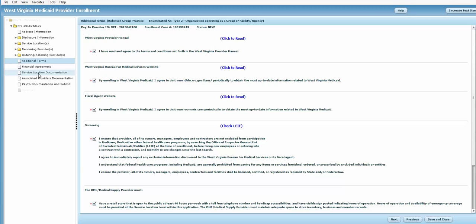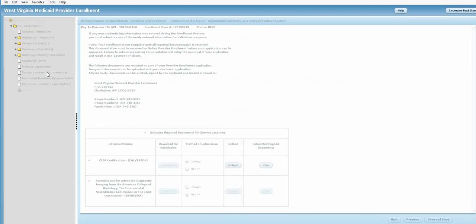So the documentation is all driven by state policy, and then at a more refined level based on the provider types and specialties as well. Sometimes that can be a pretty big chunk of documentation, so we break that up to help it be a little more manageable here: service location documentation, associated provider documentation, which would include both the rendering and the ordering/referring, and the pay-to or the billing documentation.